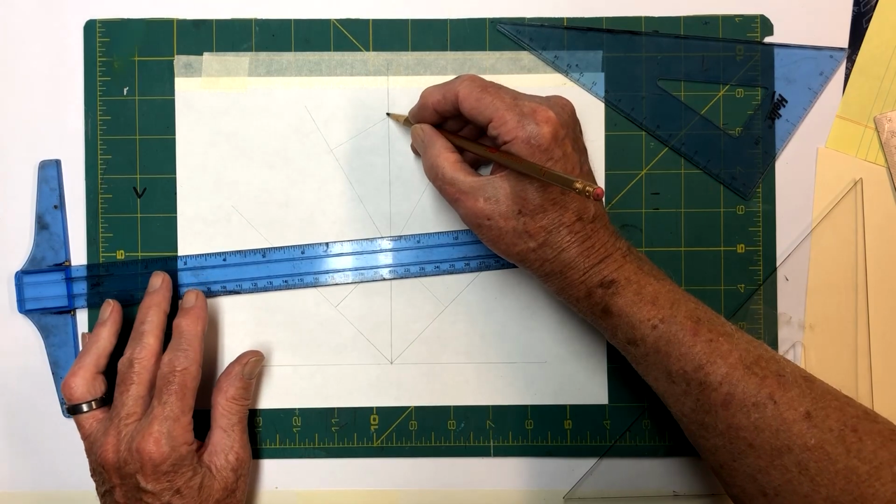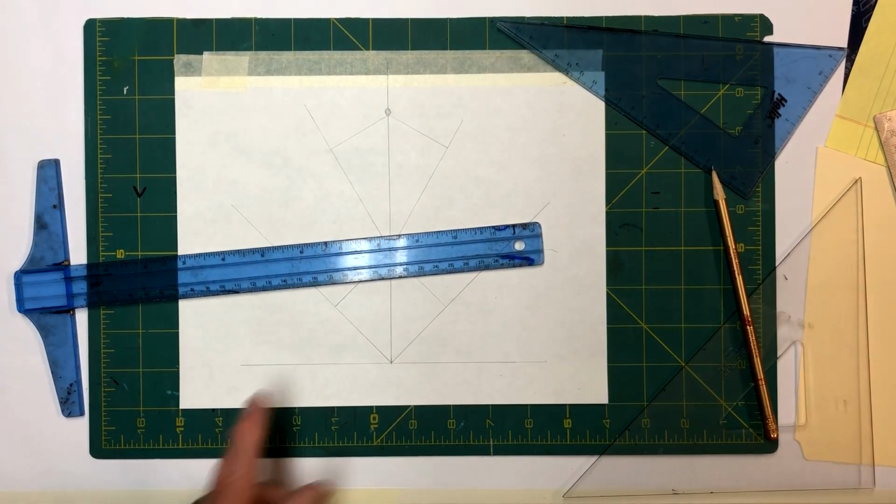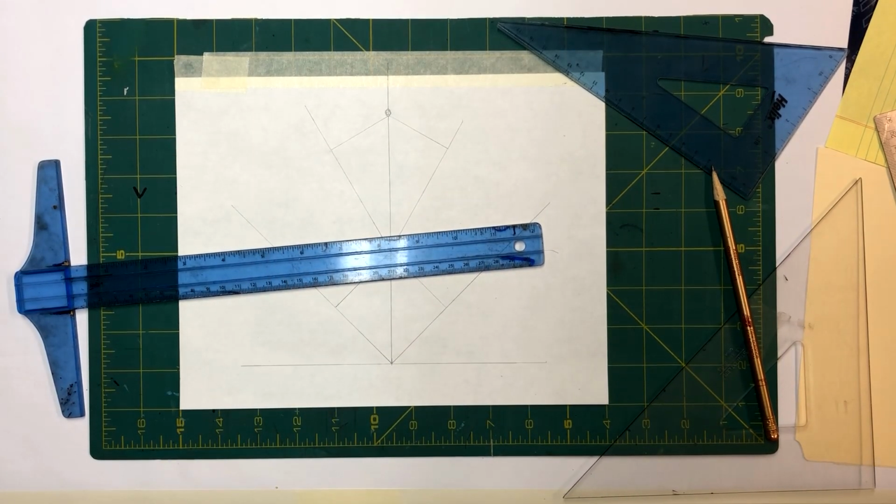And this is going to have one hanger here. We'll make 6 of these. 5 of these will have no hangers. Just this one has a hanger.